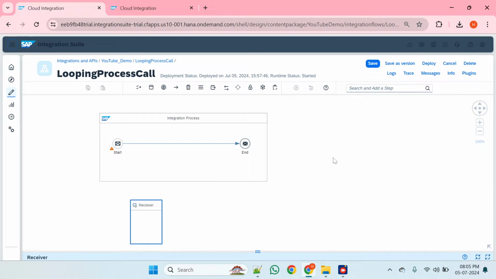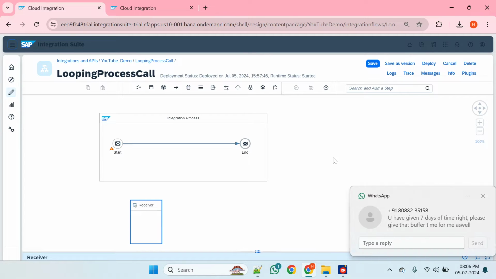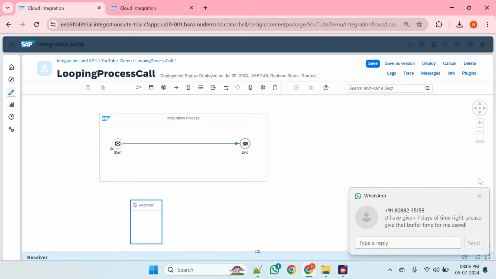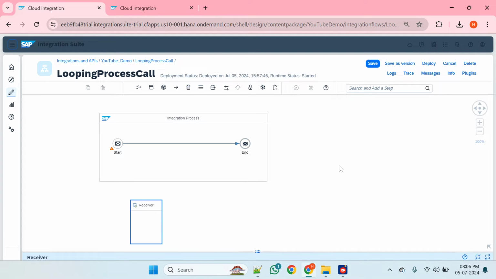Basically, we will use the looping process call to call one OData service or any web service multiple times, repeatedly based on a condition. Let me take one example here, some OData service.